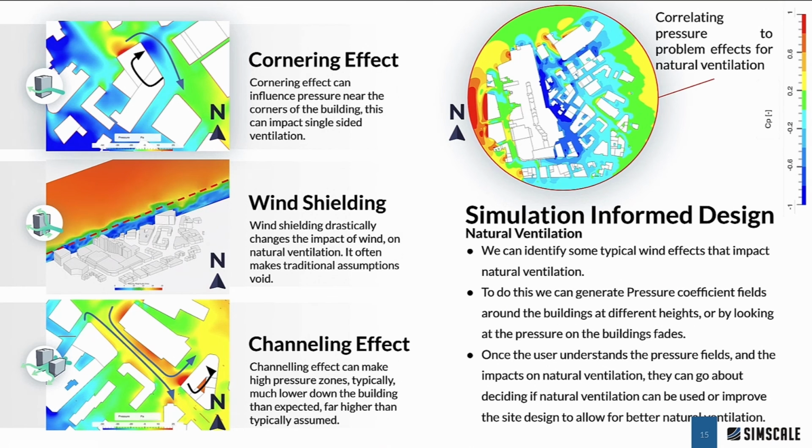Finally, what sort of effects can we be wary of, essentially, when doing these natural ventilation strategies? So we should be wary of the cornering effect. As I mentioned, this can heavily influence the single-sided ventilation scenario, where you can actually see, although not a huge pressure difference, we are going to get some single-sided ventilation here where you might not expect it.